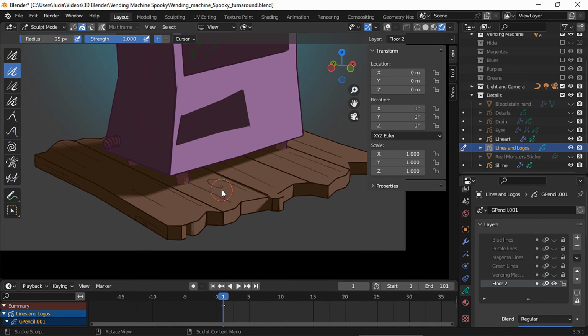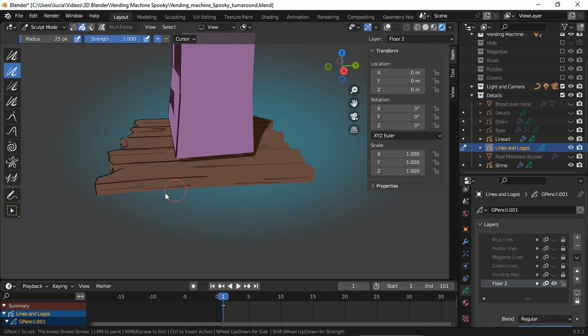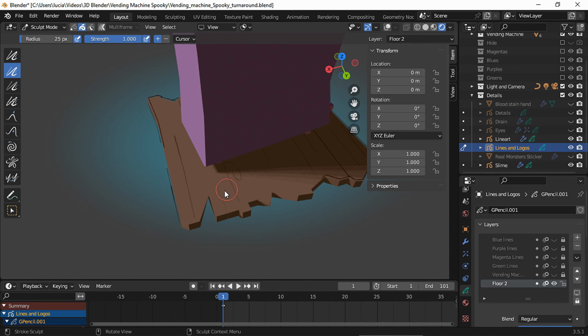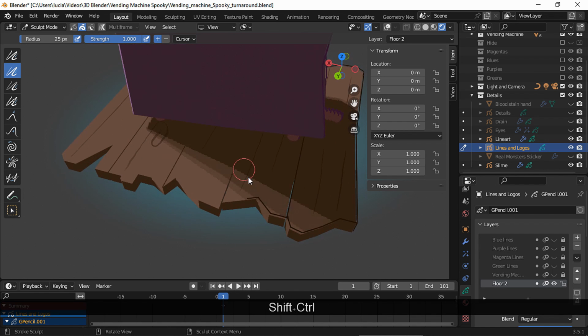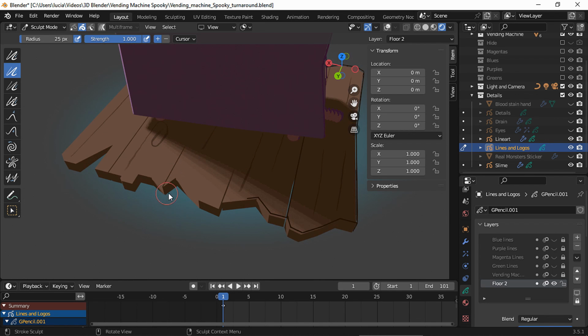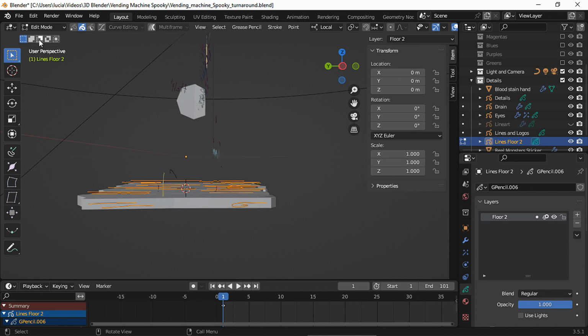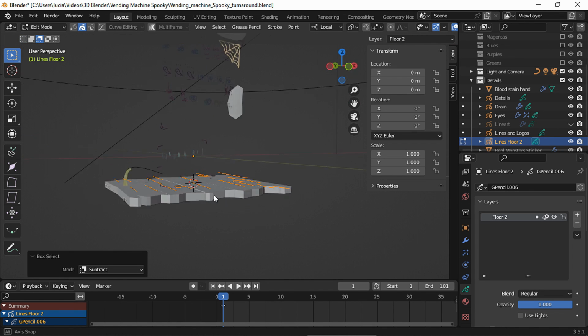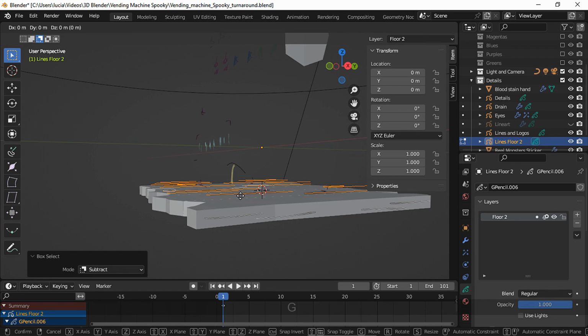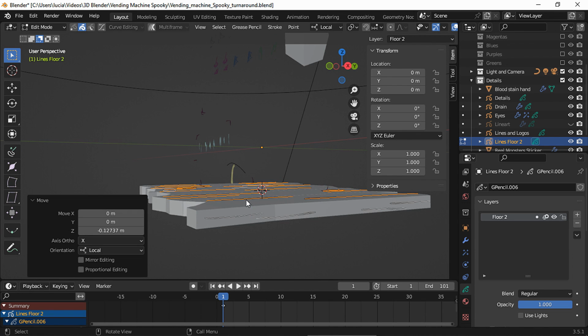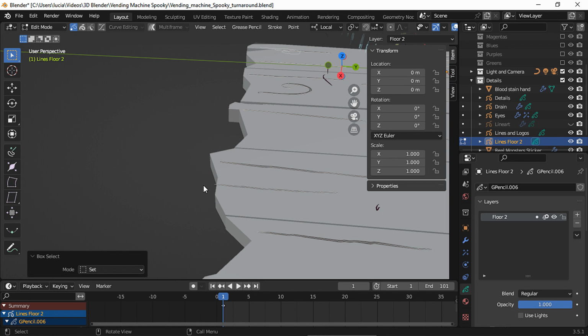And since the strokes looked a bit too light, I used the thickness brush in sculpt mode with pressure sensitivity enabled to achieve a more imperfect look. To finish up, I placed the strokes that were at the top a bit closer to the 3D model. And then I deleted some points that stuck out.